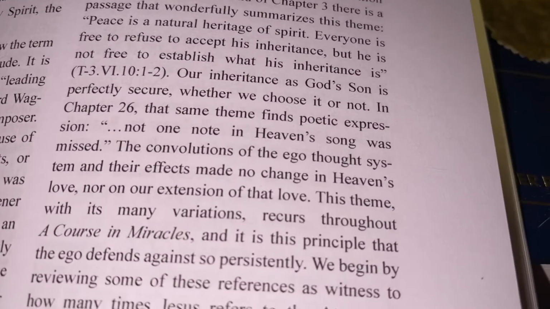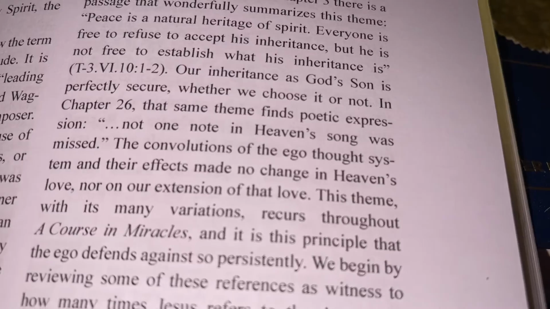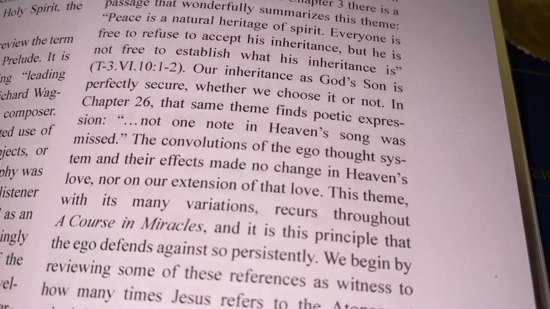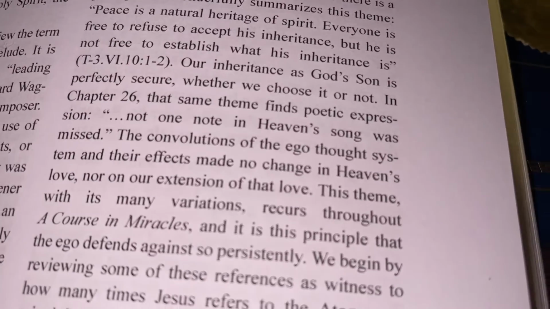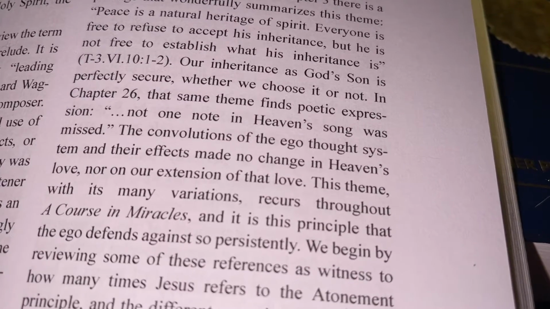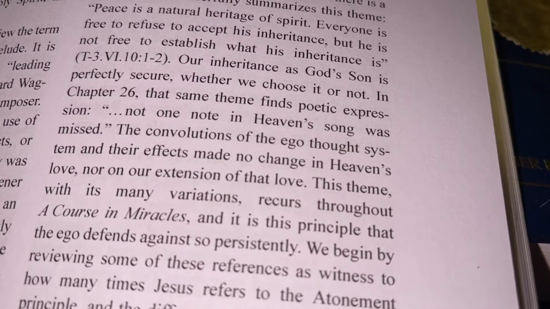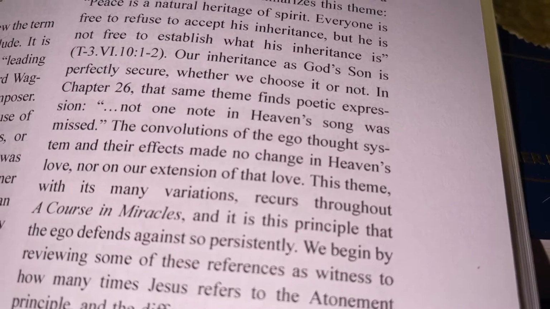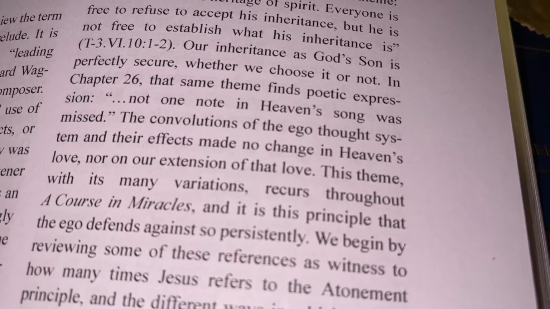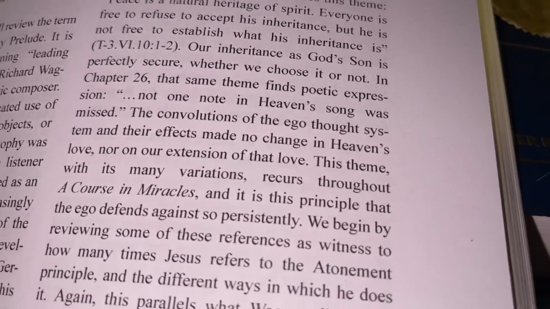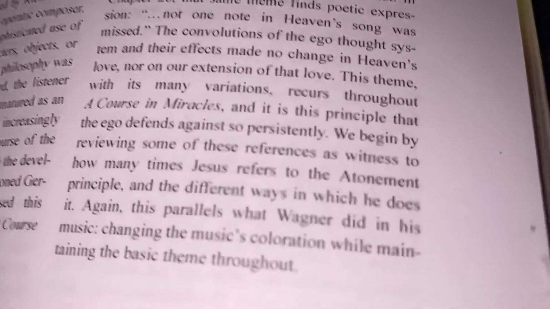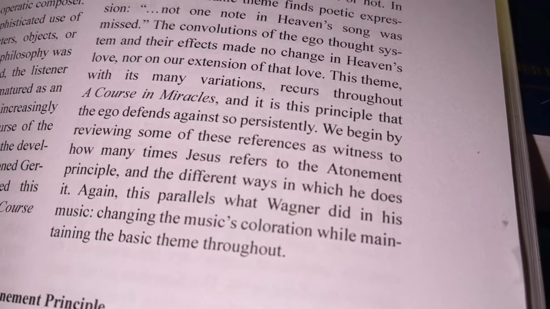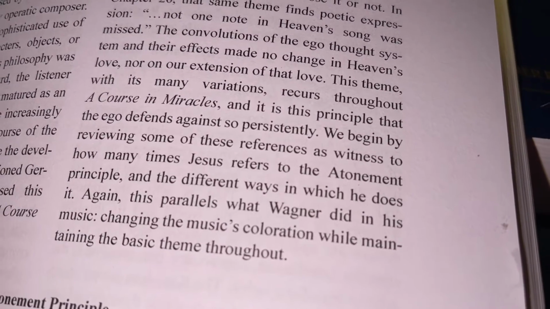In chapter 26, that same theme finds poetic expression. Not one note in heaven's song was missed. The convolutions of the ego thought system and their effects made no change in heaven's love, nor on our extension of that love. This theme, with its many variations, recurs throughout A Course in Miracles. And it is this principle that the ego defends against so persistently.